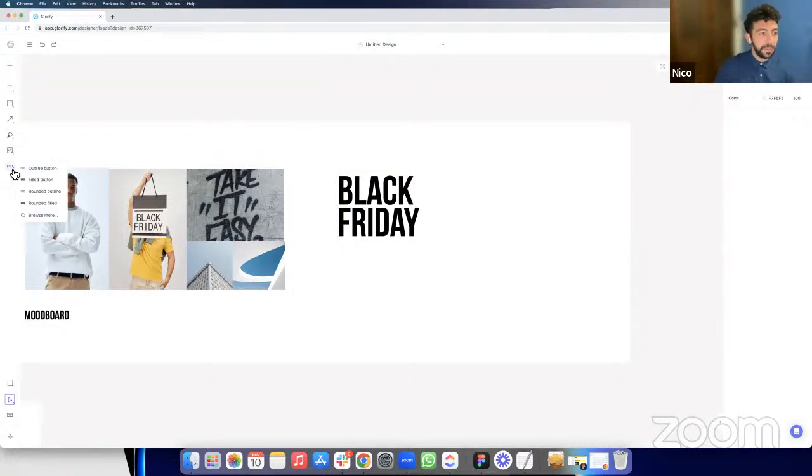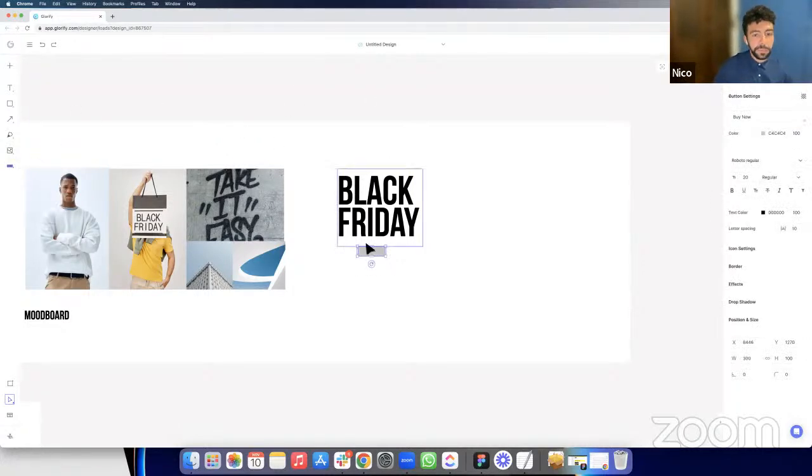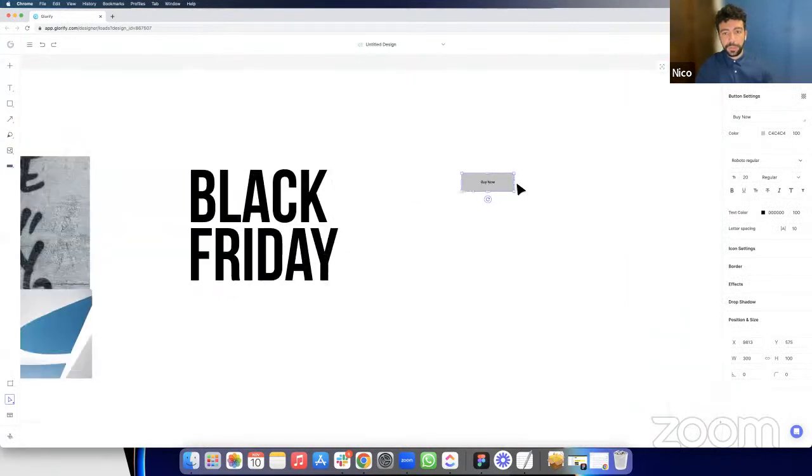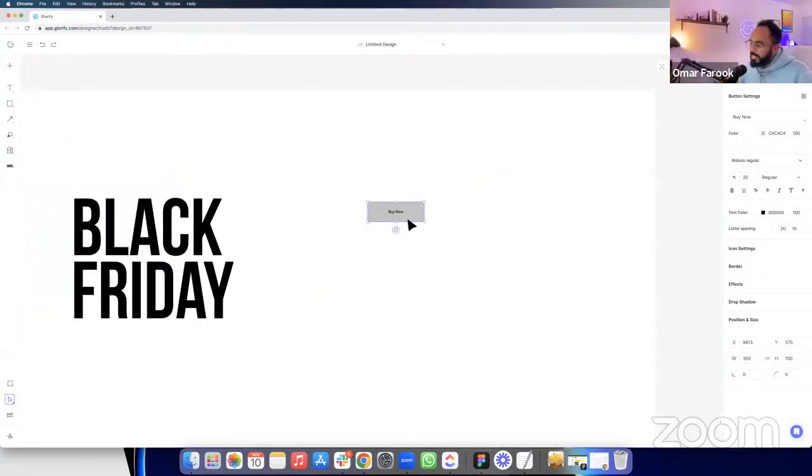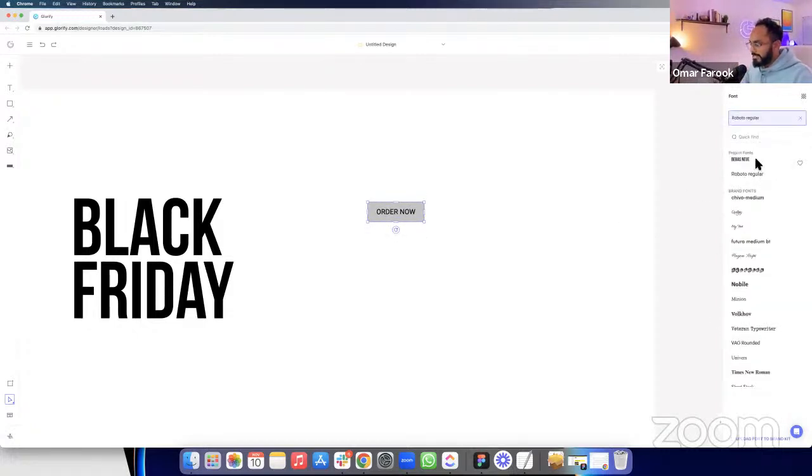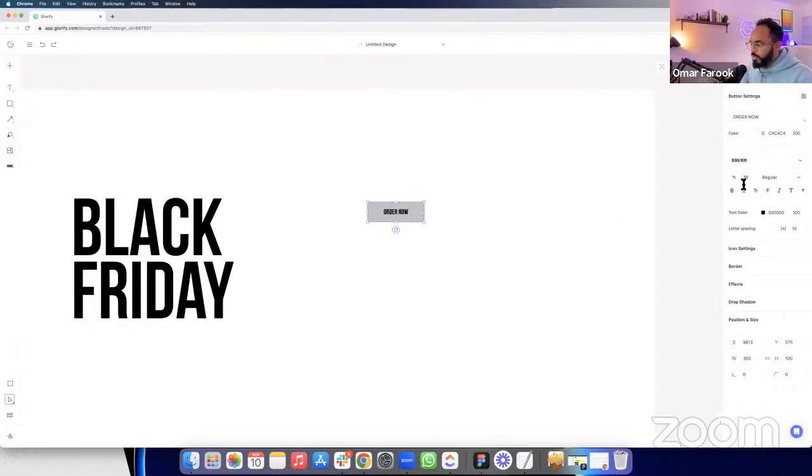And then let's do some CTA button. So we have the button here. While you're making that, Nico, if I can comment on the button. You can see, you can double click and edit the button now, which is a new feature from Glorify. Before you would only be able to edit it in the edit panel. But this is much more efficient. Of course, double click, edit it, customize exactly how you want. Glorify is one of the few applications that has a unique button element.